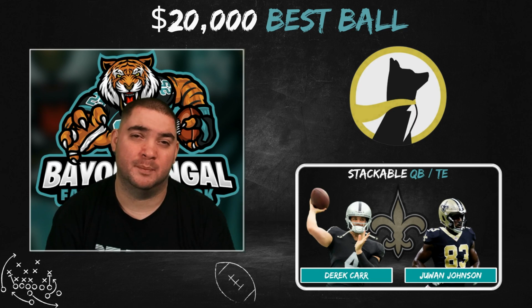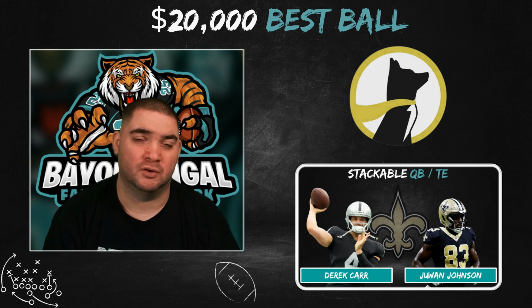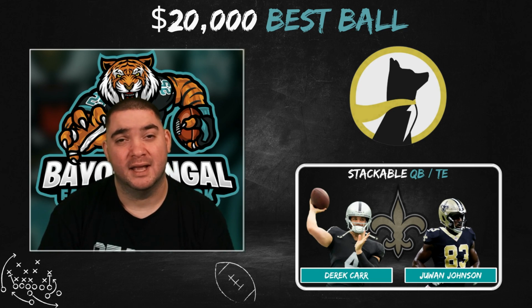Load up your wide receivers, load up your running backs, and end up with Derek Carr and Juwan Johnson at the end of the draft. Maybe even get a Chris Olave in the first or second round of your draft. You're going to be solid.